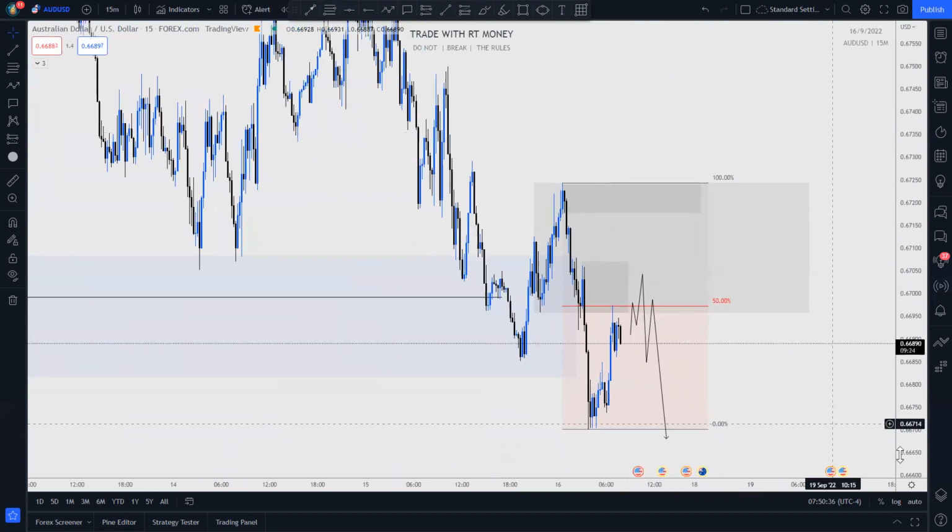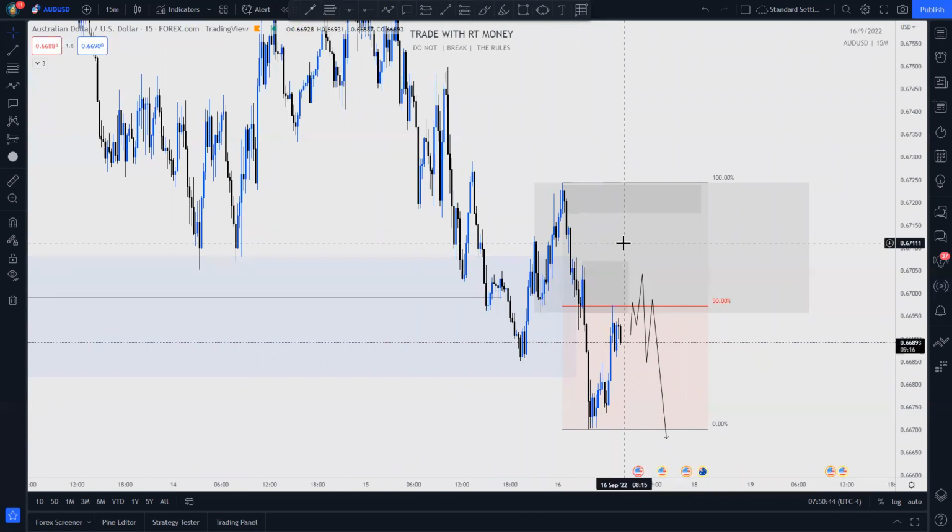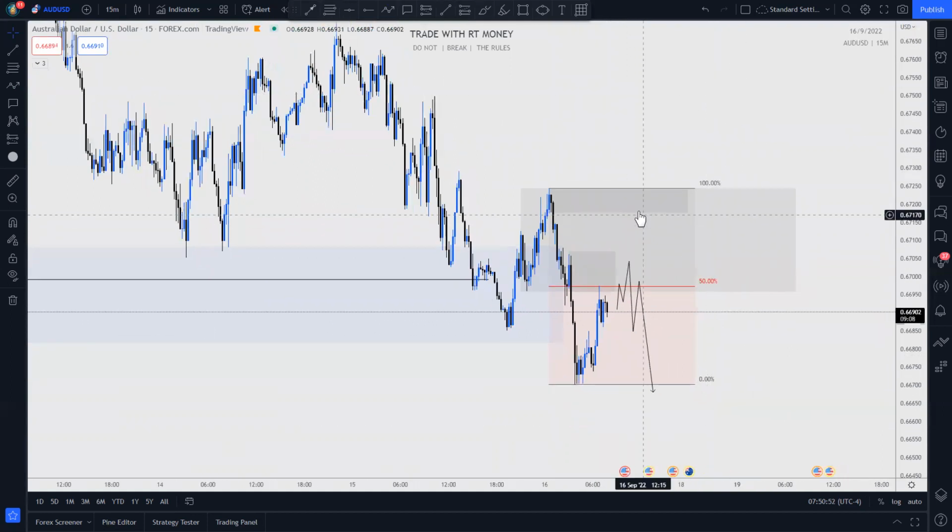This is the time to wait for a quality setup. So, all right, this is not clear yet. It's clearing, all right, but it's not clear and biased where you can just take a trade and set and forget it. All right, I would feel a lot better for the reasons I already gave if price sweeps this high, and then I'll look for a setup.